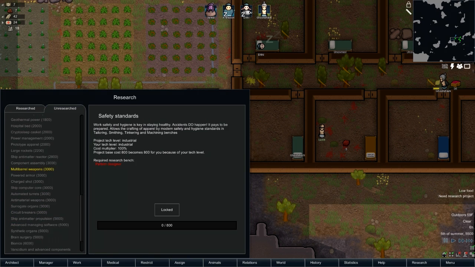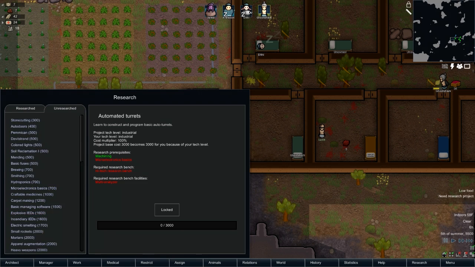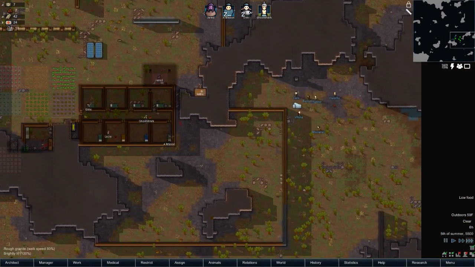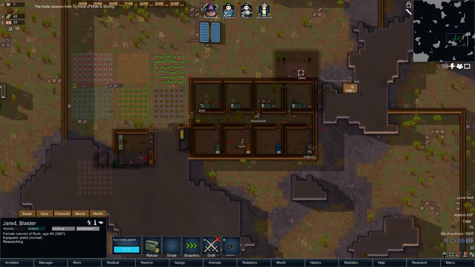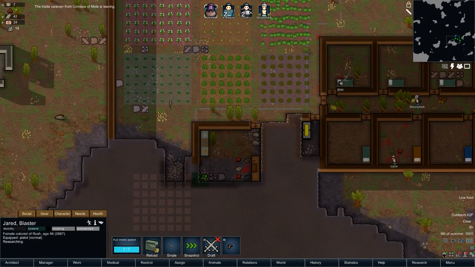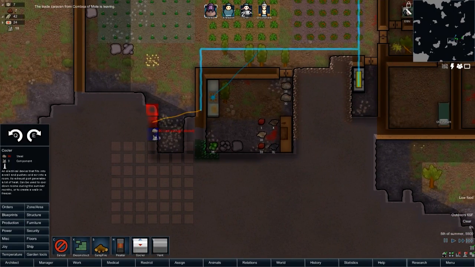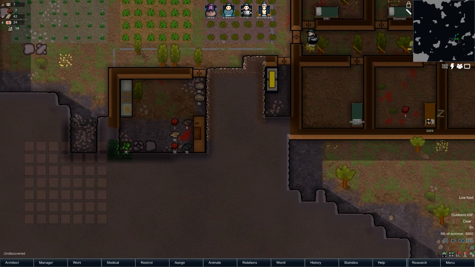I'm looking forward to Alpha 16 for one thing. Well, I just spotted it. Automated turrets. Okay. I need microelectronics basics and a high-tech workbench. Oh, and a multi-analyzer. Ooh, that's a lot of research, but... Okay, so microelectronics basics first. On the plus side, that will also give us the ability to trade. So, we got that going for us, which is nice.